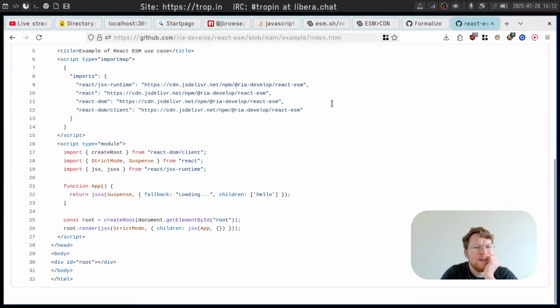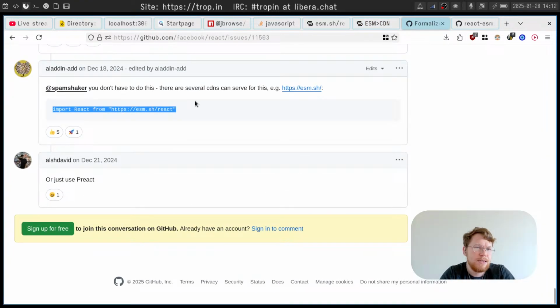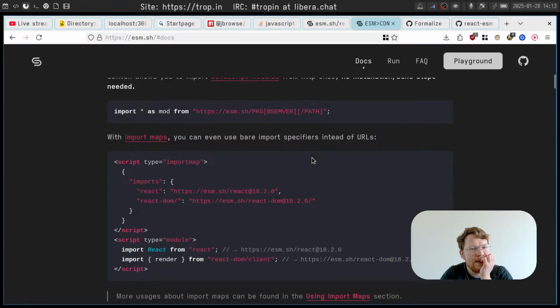Okay, using React from a random source looks like a bad idea. So I will try another random source, and we'll do something like this. Let's read what they say here.